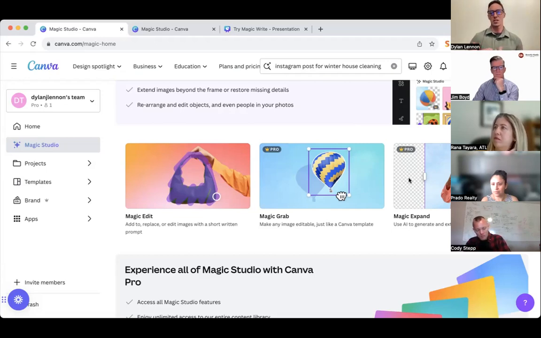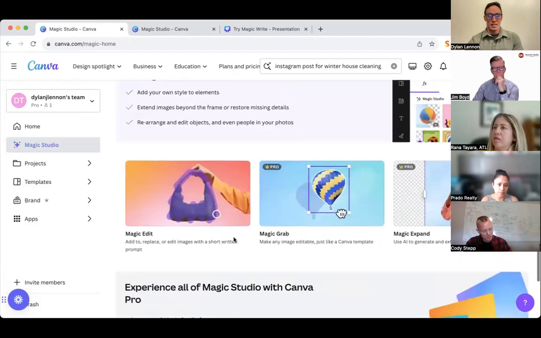So it's taking its knowledge of the background and then expanding that background a little bit more. Now, some of these tools you may never use in your business. Some of them you might. I'm going to show 2 examples here in a little bit about how you can use Canva and DALL-E 3 and ChatGPT to actually do something in your business.